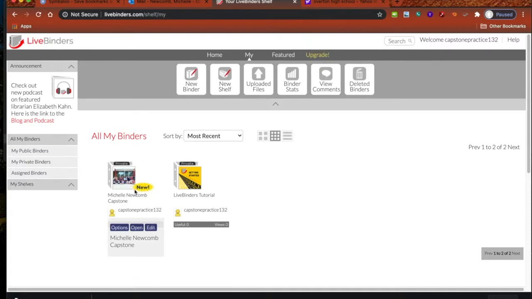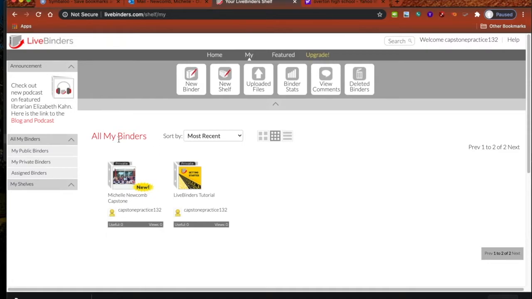Teachers, notice that this is marked new with a little explosion icon. That yellow icon will be on anytime a student edits their LiveBinder, it will move it to the front of your class list, and it will have that icon so that you know which ones you need to look at that have added material, and it's very convenient. I really love that feature.